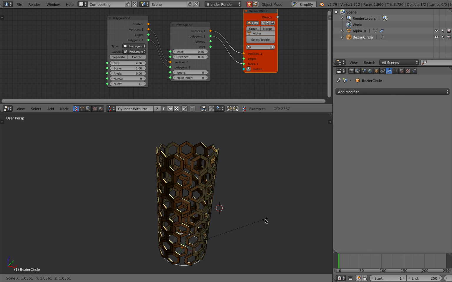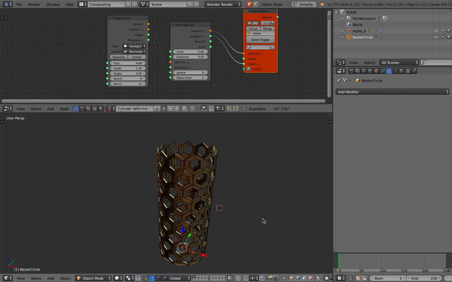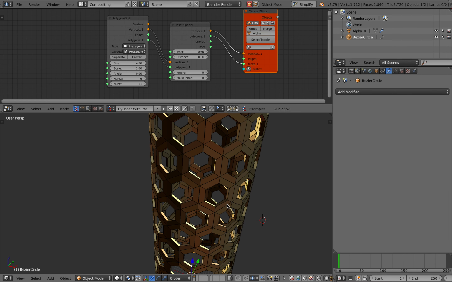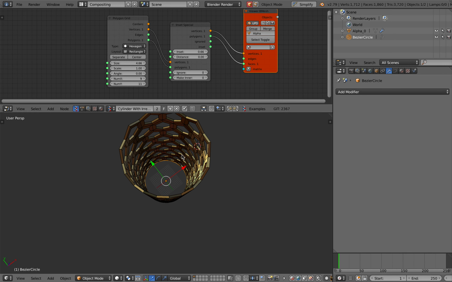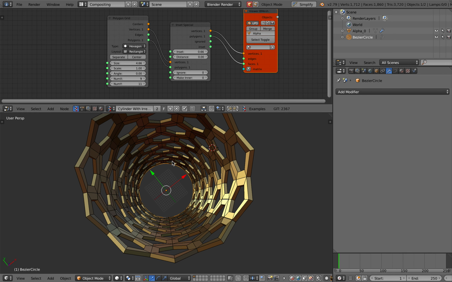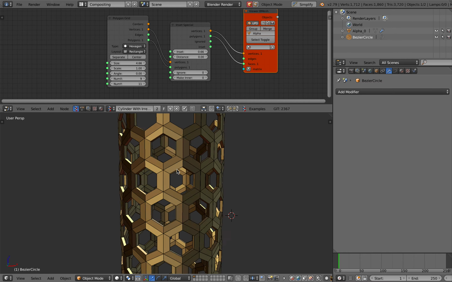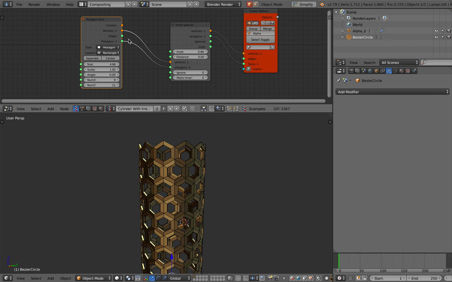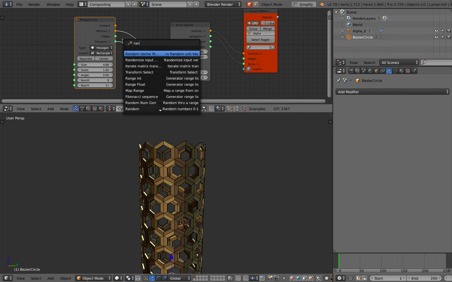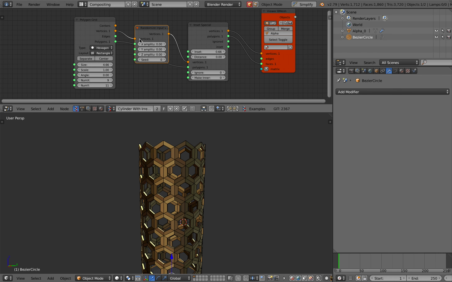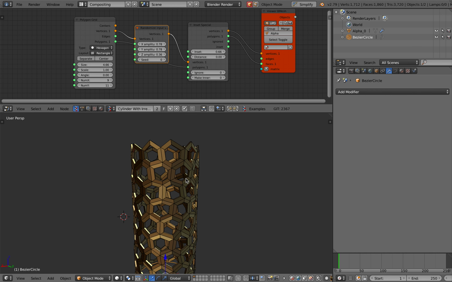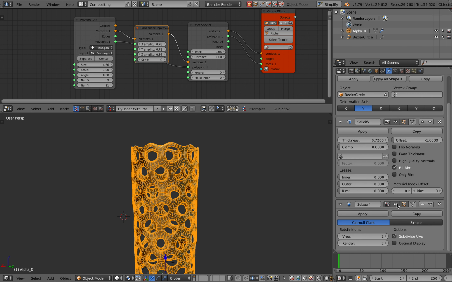And with this setup, of course, you need to do a little bit of manual work, but it is possible to create a nice design like this. You can definitely print this out or use it for other purposes in the future. If you want, you can also randomize this. I think I haven't tried this, so that's making it more irregular, but still cylindrical. And then you can just subdivide it.